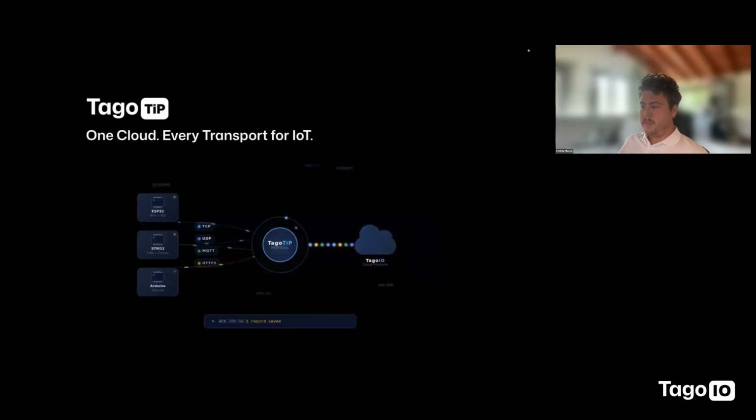If your device speaks UDP, it speaks UDP. TagoTiP just defines what's inside the packet. Same for TCP, MQTT, and HTTPS. This means you can adopt TagoTiP incrementally. New devices get it from day one. Existing devices can migrate at your pace. And in every case, the platform knows exactly how to receive, parse, and route that data, because the format is built for TagoIO from the ground up.